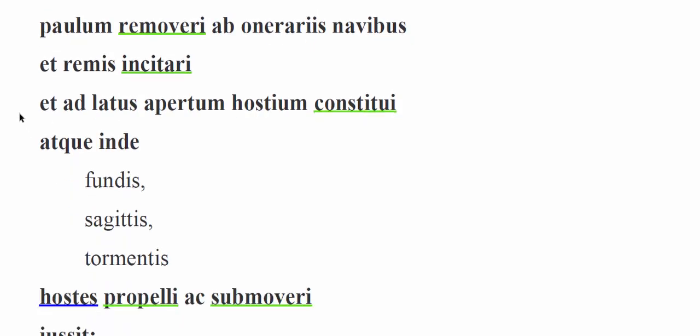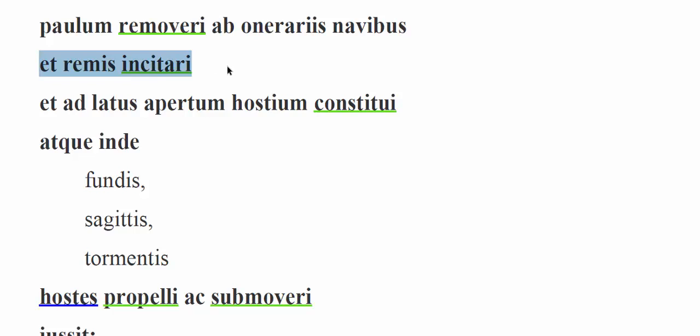Let's scroll down a bit here so we can see the whole thing. He ordered the ships to be, these are all passive infinitives. Let's just note that very briefly. Okay, they're all passive infinitives. He ordered the ships to be moved back a little bit from the cargo ships, right? Because presumably they were protecting them.